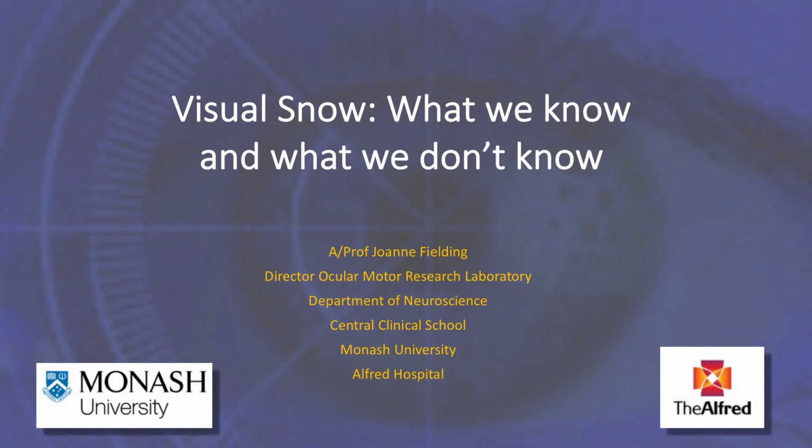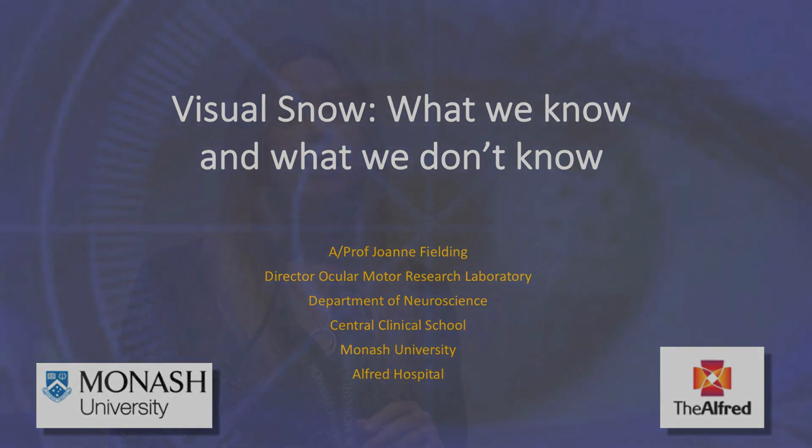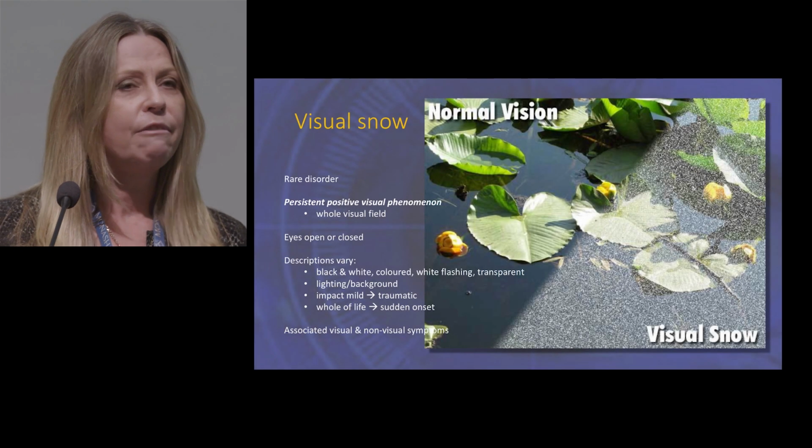I'm going to take this opportunity to introduce you to what is an uncommon condition, and it's actually quite an intriguing and unusual condition called visual snow. Obviously, this slide tells you exactly what I'm going to do. I'm going to talk about what we do know and essentially what we don't know, and what you'll discover is that's a great deal. Because I'm assuming that many of you have actually never even heard of visual snow.